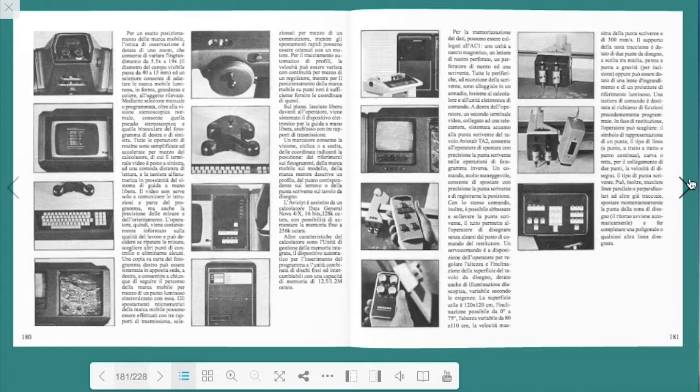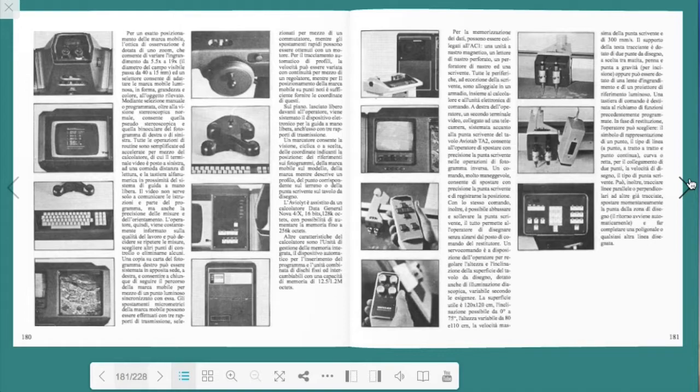On the plane left free in front of the operator, the electronic device for freehand driving is placed, also with 3 gear ratios. A marker allows viewing, cyclically or optionally, of the coordinates indicating the position of the references on the frames, of the mobile brand on the model, of the brand while describing a profile, of the corresponding point on the ground or of the writing tip on the drawing board.